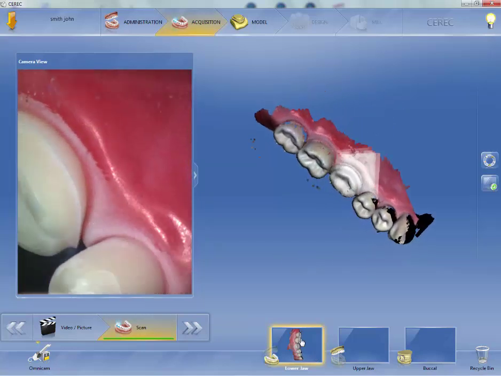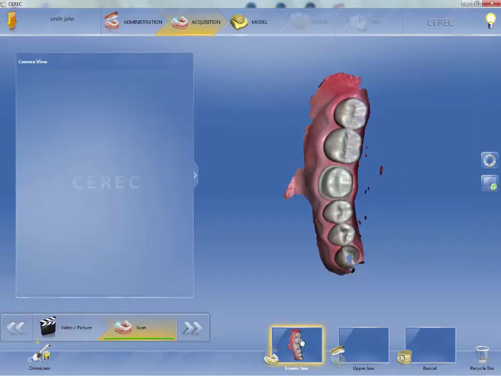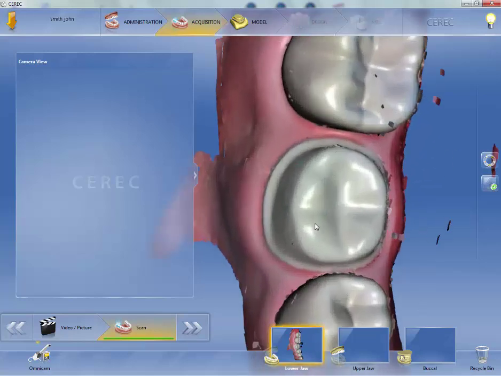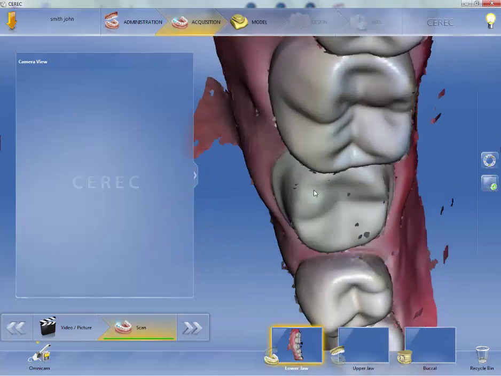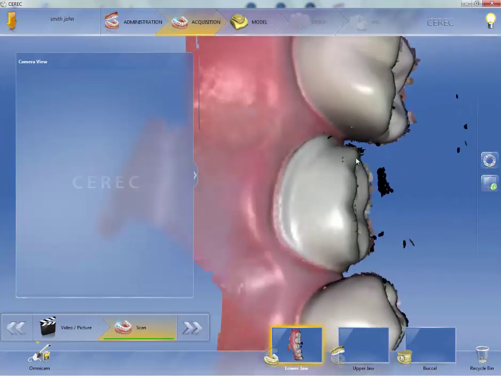Once I'm happy that I've gotten all the pictures, I'll stop the camera, blow up, and check to make sure that I have all the interproximals and I have all the margins.